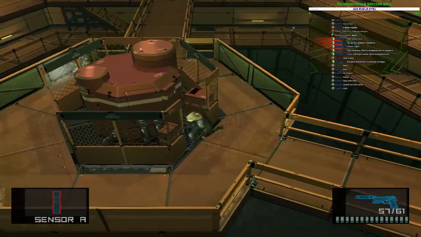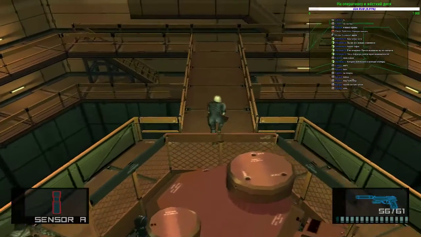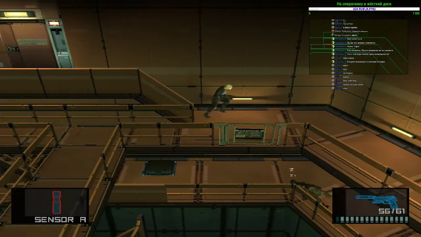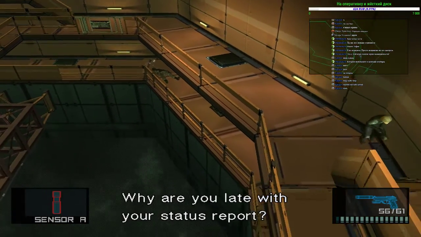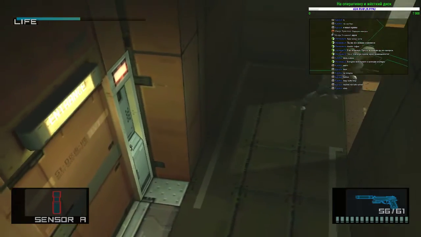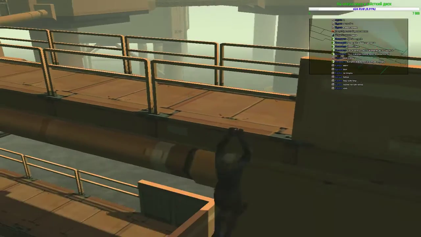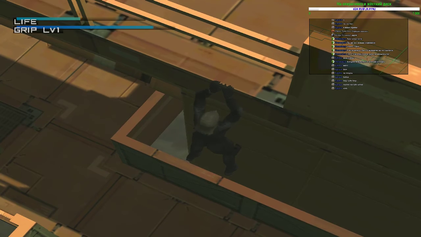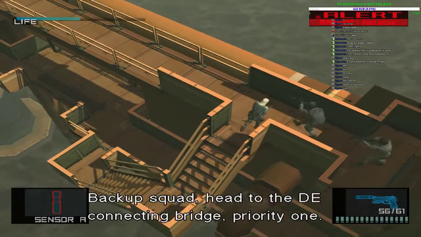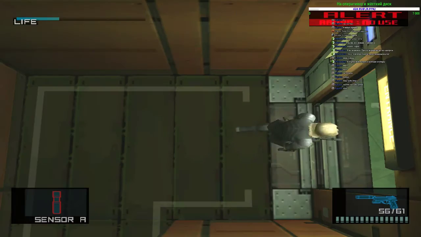Hmm? Who is that? Why are you late with your status report? What's going on? Who is that? It's the enemy. I need help. Understood. Backup squad head to the D connecting bridge. Don't let the enemy get away.